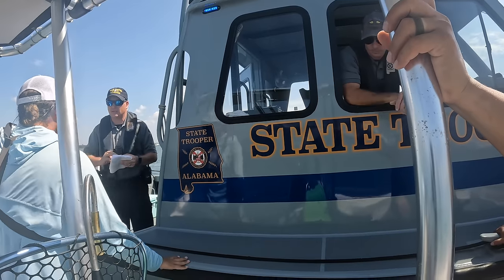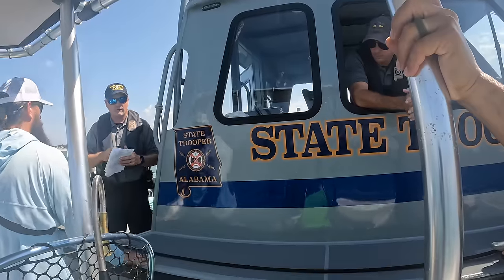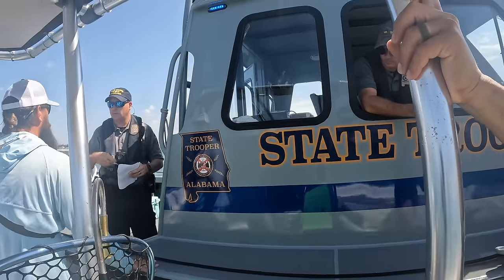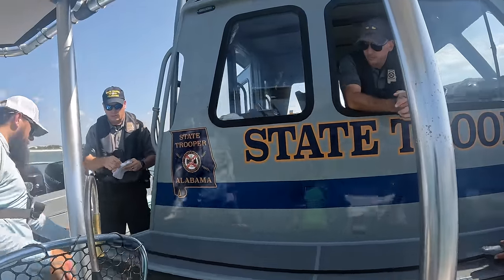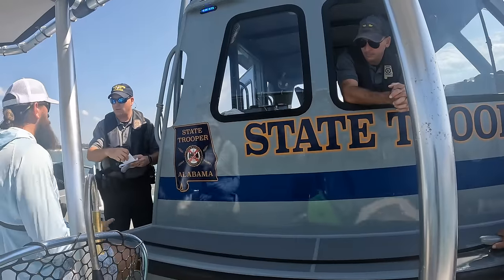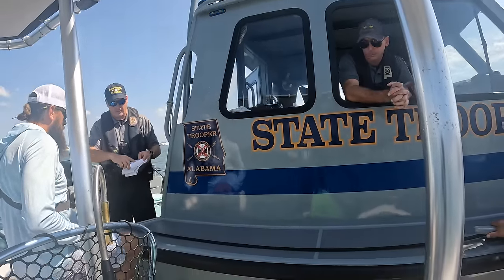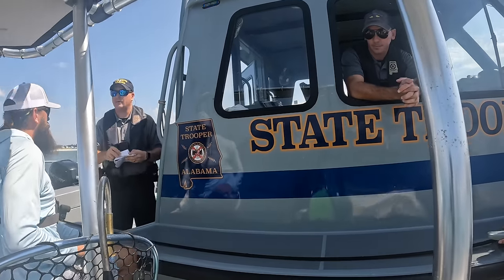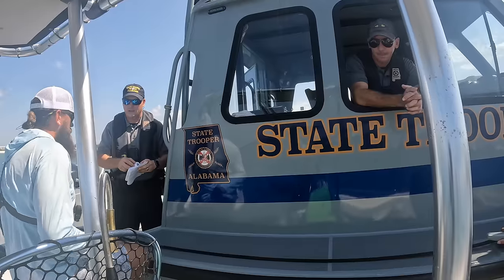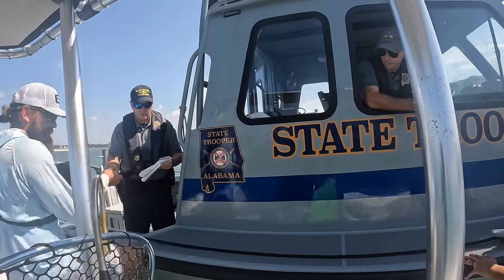What happened today is you get two citations. One is going to be for violation of restrictive signs and buoys. We're going to give you a warning for your numbers being messed up on the boat. Okay, I'll fix that when I go to the DMV. You can't fix it at the DMV. You have to make sure the numbers match. So it's this number right here, the AL8987. That's what has to be on your boat. It has to be 3-inch block lettering at least, and it has to contrast to the color of the hull. All right, so there's that, and your license back.